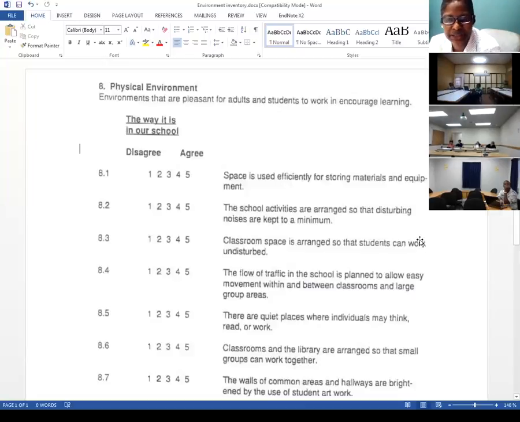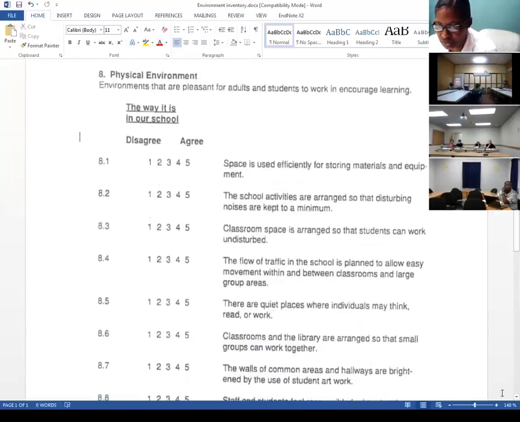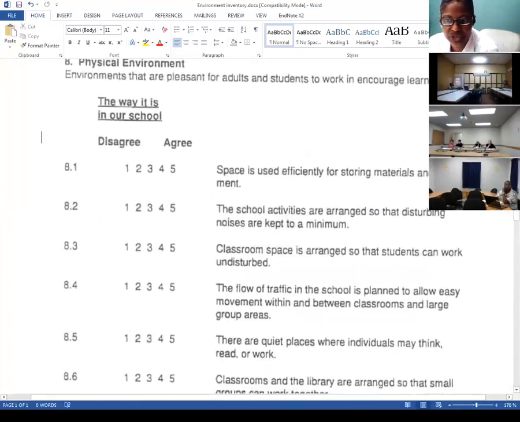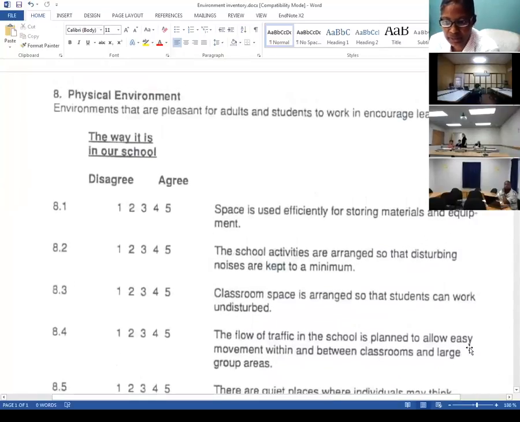It's kind of difficult for your own classrooms right now, but I want you to think of a classroom setting that you have been in. You identify one, and I want you to think on these questions and agree or disagree according to the questions that are asked. Let me make sure it's large enough that you can really read it. Is that large enough? Yes. All right. Great. Wonderful. So it says physical environment, and it's asking you really to evaluate your physical environment.